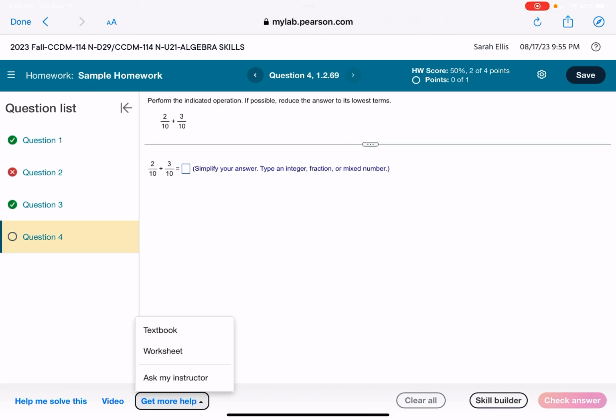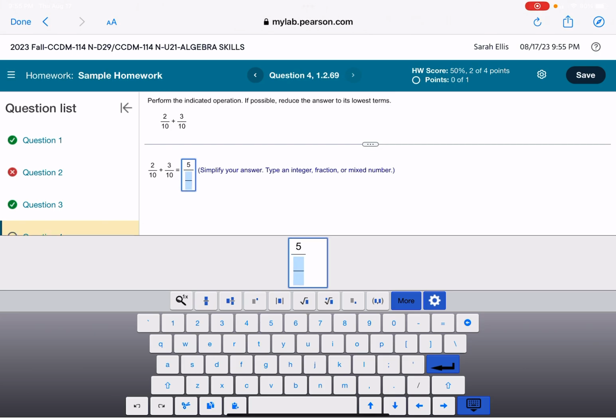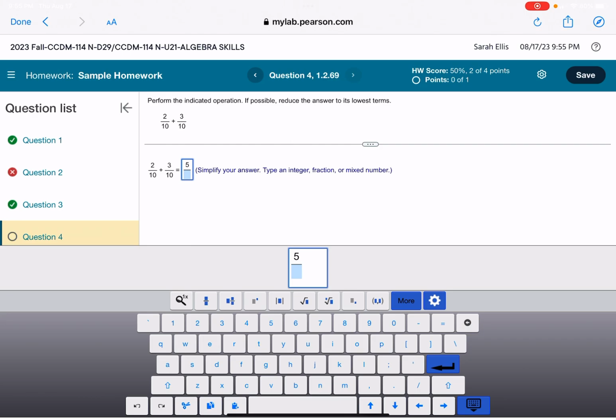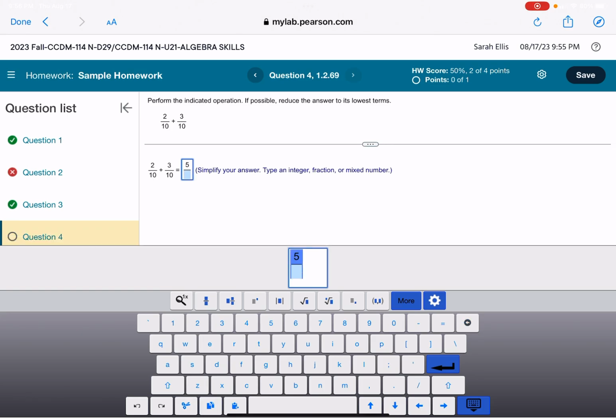You can also text me a picture of the problem and I can answer you via text if it's pretty simple. Okay? All right, so the last thing I'm going to do is go ahead and finish off this problem. Now, for those of you who are using a computer, you can also use the slash. If you look down at the bottom next to the shift key, if you use the slash, it will also go ahead and type in a fraction for you.